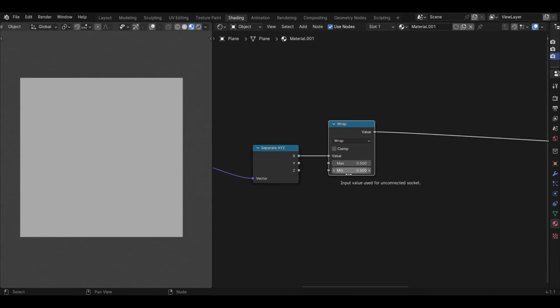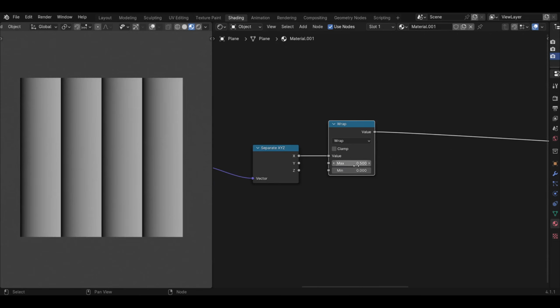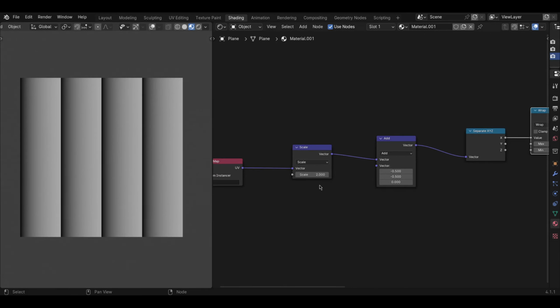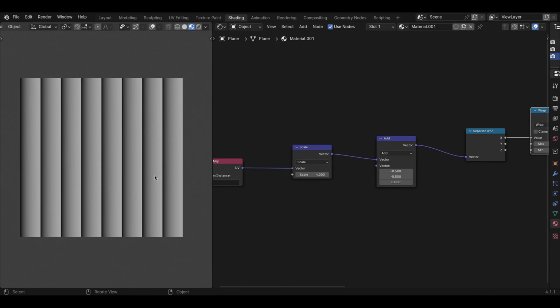We are basically telling Blender to output values between the minimum value and the maximum value. So you see it's outputting from 0 to 0.5 and it's repeating again. If we scale it even more, we have more columns.